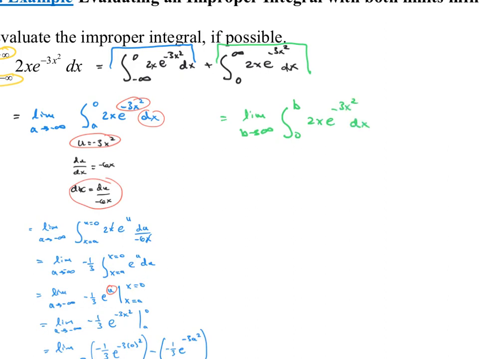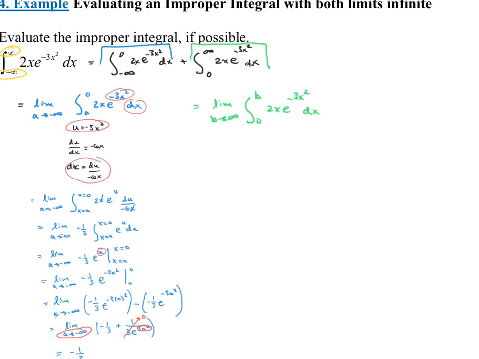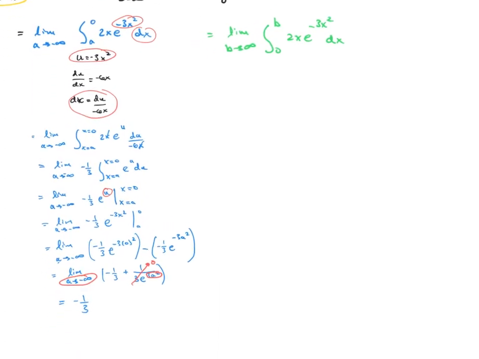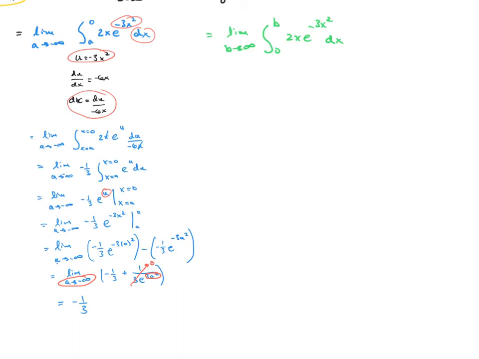So what's the nice part? We've already done this integral, so we already know what this integral ends up being. I'm going to go ahead and jump. Let me show you where I'm looking right here. I'm looking at this one right here. This is when we did the integration. When we integrated it, we ended up with negative 1/3 e to the negative 3x squared. So when I evaluate this integral, I'm going to have the limit as b approaches infinity, and then I'm going to have negative 1/3 e to the negative 3x squared, but my new limits are 0 to b.